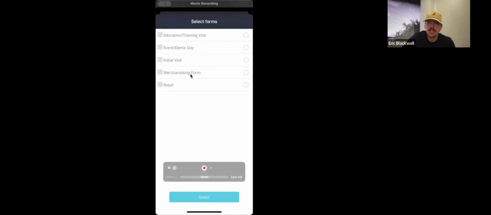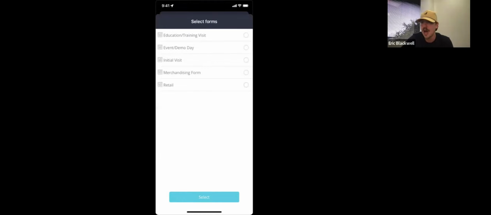If we look down this list of different visit types, they outline the different types of interactions and visits that we might want to log when we're at a customer or a prospect. That's the idea: not every visit necessarily looks the same. Maybe it does, that's great, but I would venture to guess that there are some differentiators.